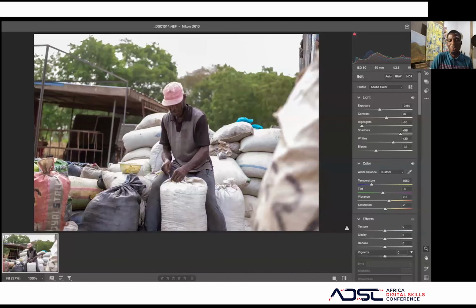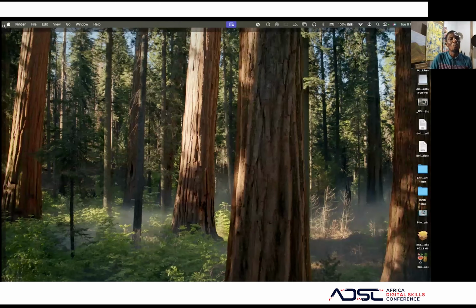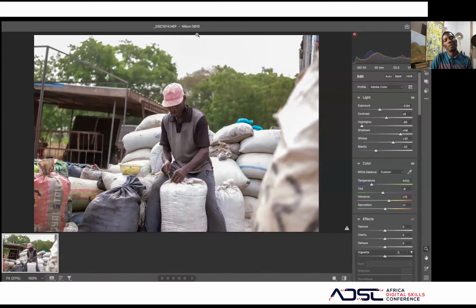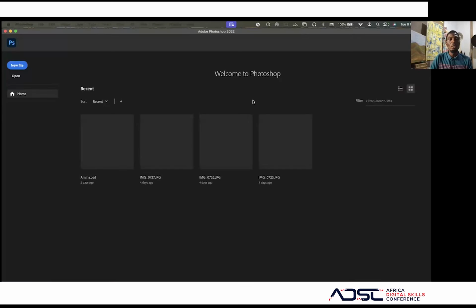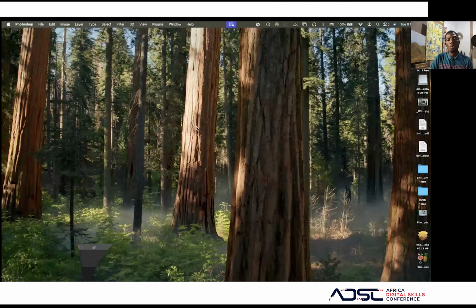Since we have learned how to do some basic editing, I think you are now good to go with how to edit your picture. Basic editing skills is just the basic things you look out for when you are done editing your picture. And then what you have to notice is that in Camera Raw, you can choose multiple raw pictures to work on. So now let's look for our picture and see what we have done. So I've seen the picture over here and I'm double clicking on it.